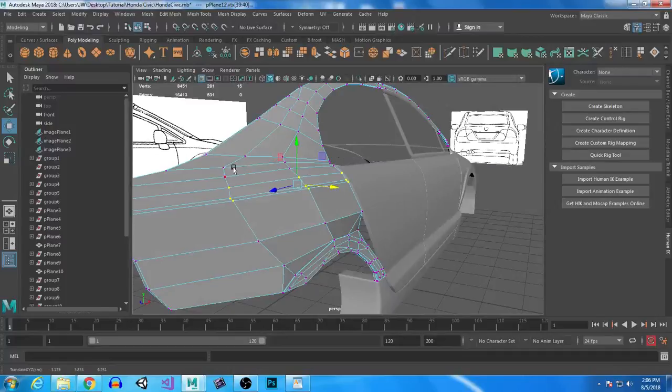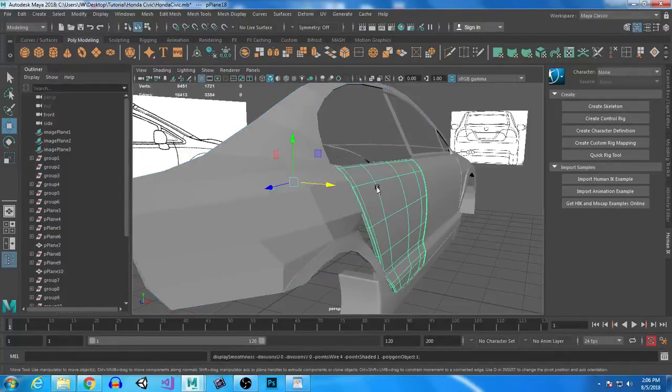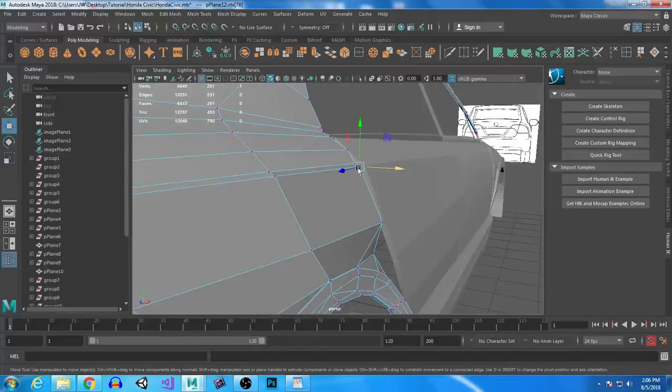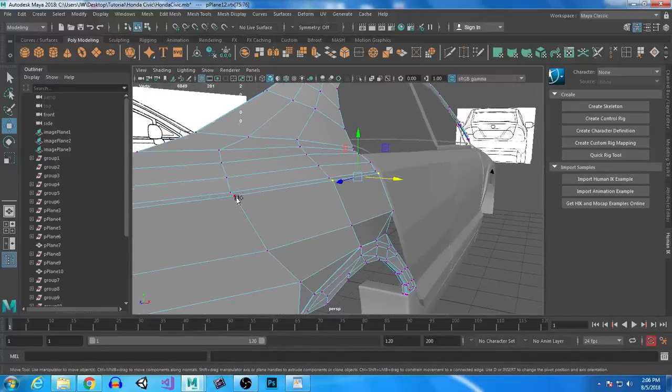So I'm going to pull this one out. Deselect those. Nope, I want that one selected because I actually want this one coming out a little bit further. I actually need to go into the different view for that. So I'm just going to grab these right here. I'm going to just start pulling this out. Something kind of like that.